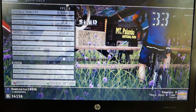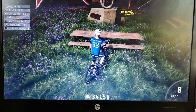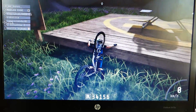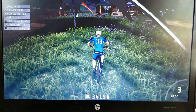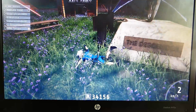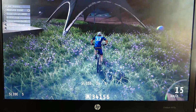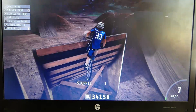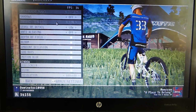The next game I tested was Descenders, a mountain biking game on Xbox One, which is available through Game Pass on PC. The second this game started, it was literally a slideshow. I went to the graphics settings and found that they were all set to high automatically, and the FPS was 8. Yes, 8 frames per second. It was completely unplayable. I lowered all the settings to their lowest, but it still kept the full resolution, and I managed to average 15 FPS. It was more playable, but far from ideal.